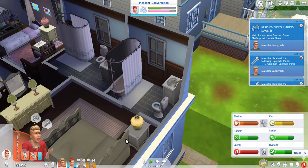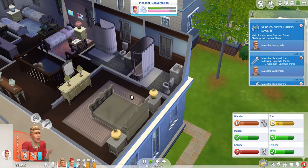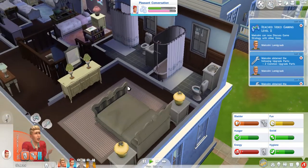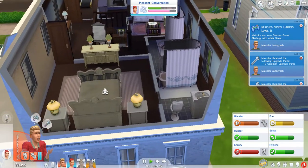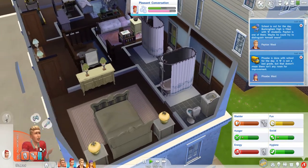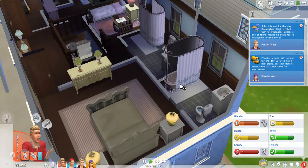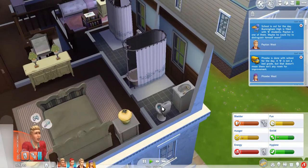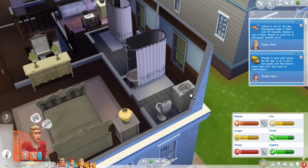Has he not yet leveled up his... Yeah, I don't think he leveled up his skill yet. I literally cannot talk. You guys, I literally cannot talk. I literally do not think that he leveled up his handiness skill just yet. So he's just gonna pretty much take care of himself. That was like a seizure moment. Seriously, you need to use this toilet and you need to flush that as well. You know what? Flush it first before you use it because I want to make sure that it doesn't break on us. And then what does he want to do?